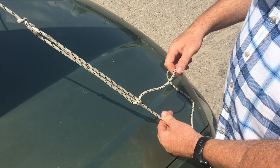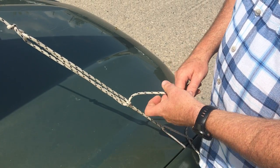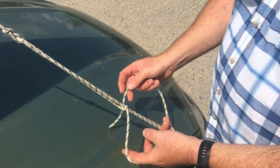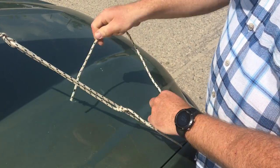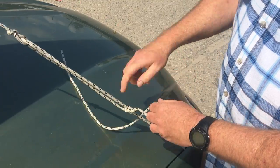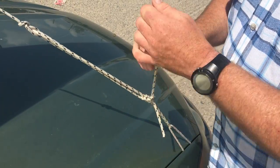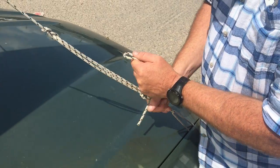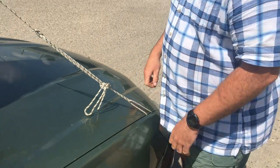Don't tighten it up further down because the rope is just going to slip up to the trucker's hitch in the end anyway and your rope won't be tight. For security, do a couple more or do it with a loop to take up the slack faster. Tighten that last knot so it won't slip away while you're driving.